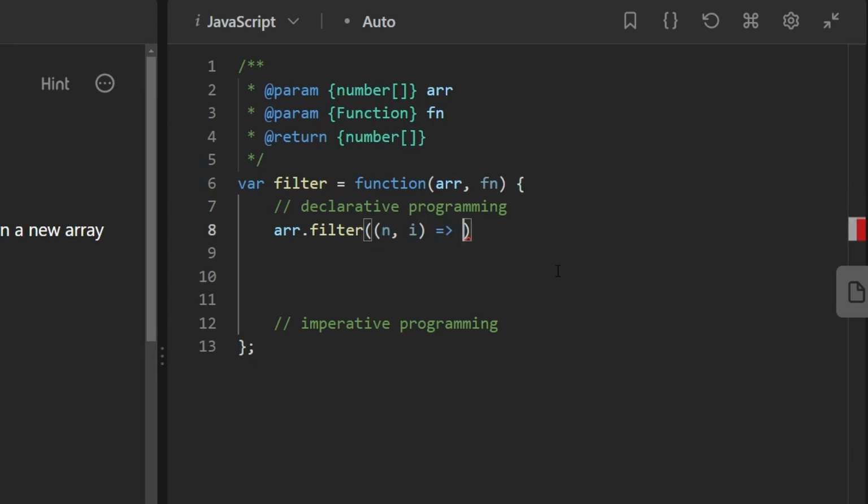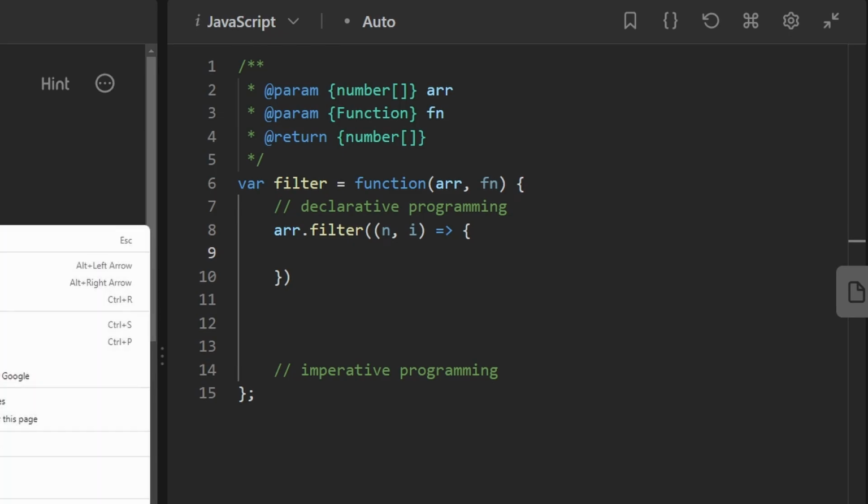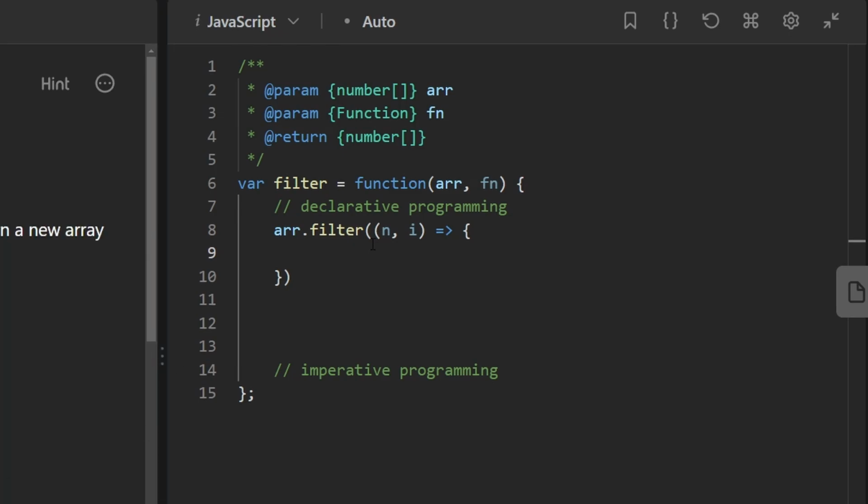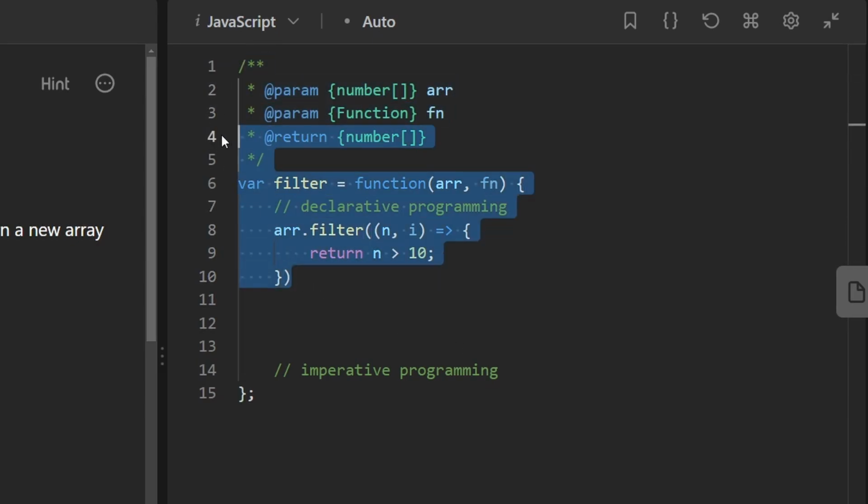How do we decide what to return? Well, to create a function, let's create our curly braces and then define the function, just like they did over here. I'm going to go ahead and copy that. Return n is greater than 10. So this will obviously not pass the problem, because we're not doing what they told us to do, because it's pretty much a trivial problem to solve. But this is an example of filtering.